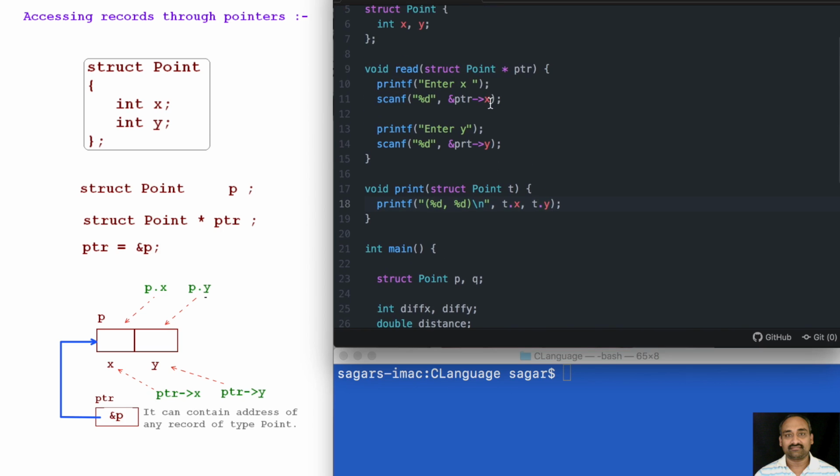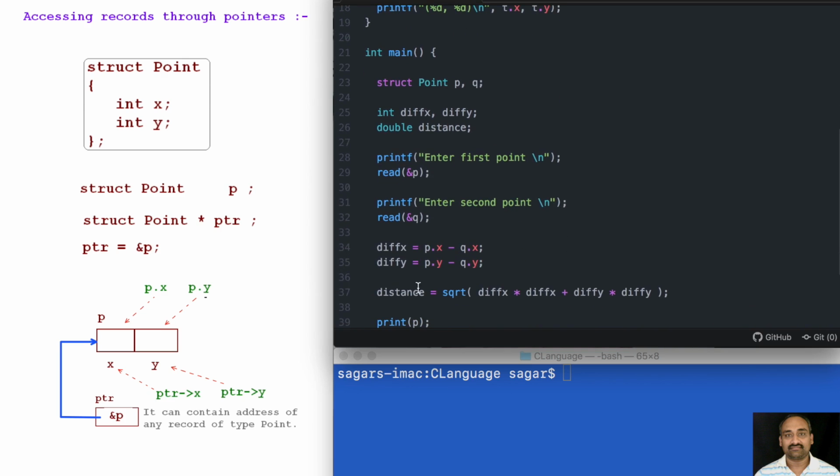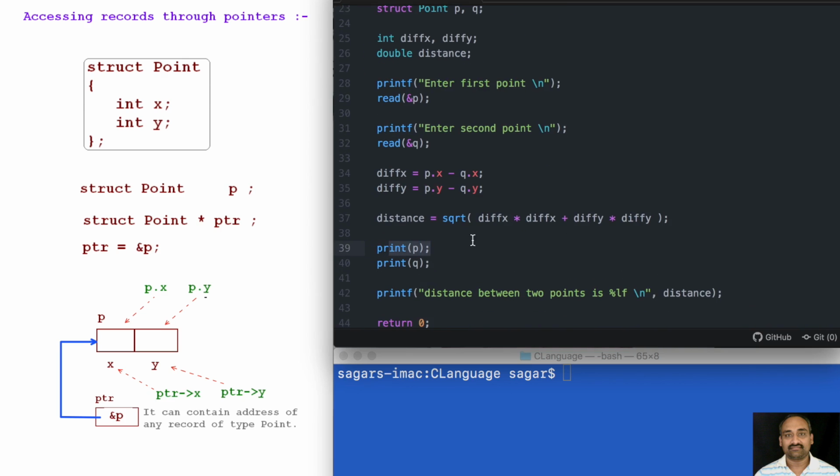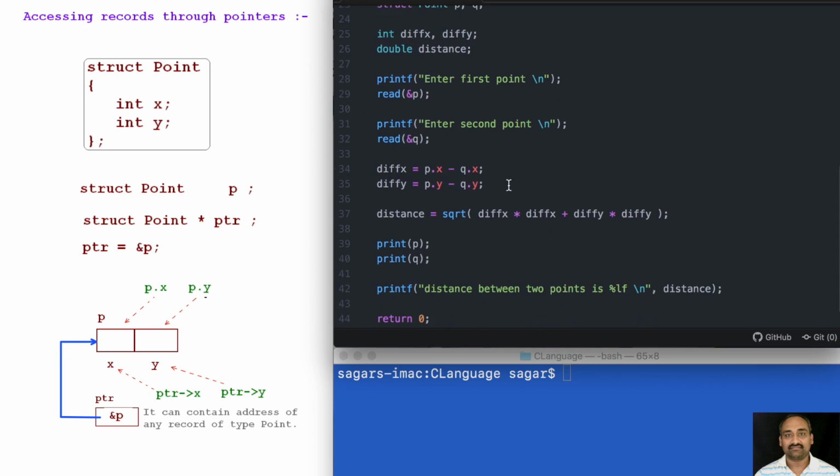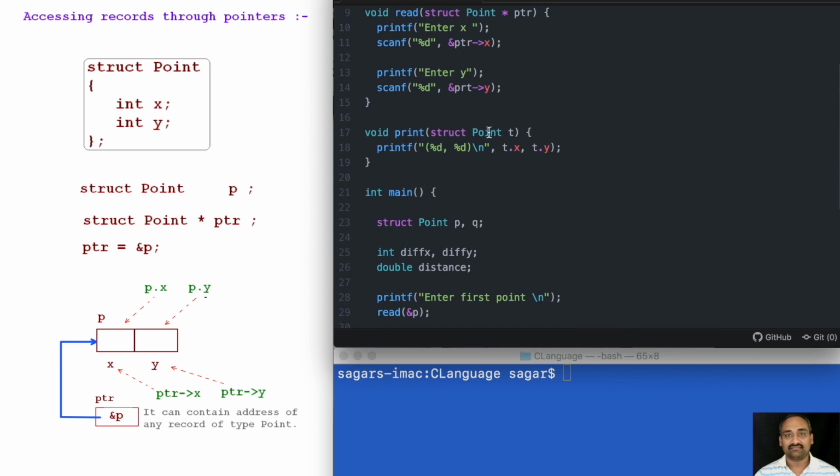Now what is the difference between these two? This is a pointer, this is expecting the address, but this is expecting the record. In this case, the content of p is copied to t. So any modifications done to t will not affect the given point. Similarly, when we make a second call, the content of q is copied to t, and t.x means it's its own copy.